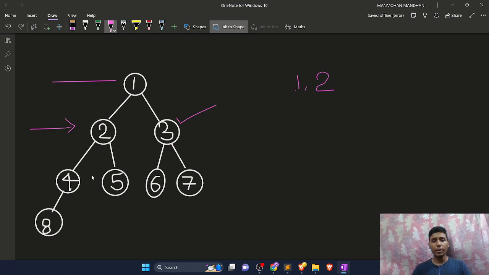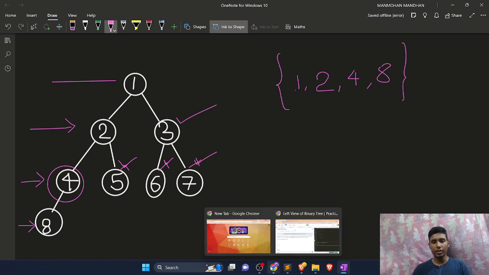Similarly, we won't be able to see 5, 6 and 7. They won't exist in my answer. Why? Because there exists a node 4 which is in front of all three, covering them. So we will only be able to see 4. So 4 will be added to our answer, and similarly for the last level our answer will be 8.